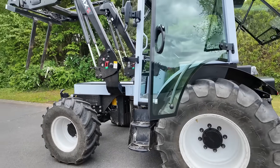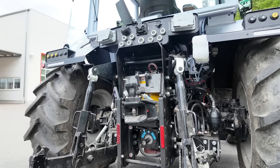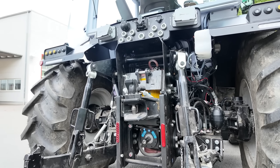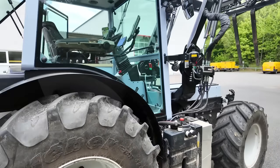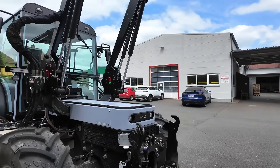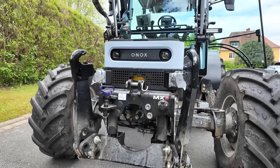The 50 kilowatts can be flexibly distributed, depending on the situation, to the axles, the hydraulics, or the PTOs. This PTO shaft here spins, and you can attach equipment to it — there's an electric motor behind it, and there's one in the front as well. Unlike a diesel tractor, which distributes mechanical power through a complex gearbox, we can do it all with five electric motors. The hydraulic system is also run by an electric motor and can be adjusted precisely to the power required for each task.